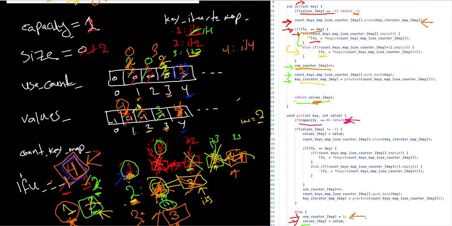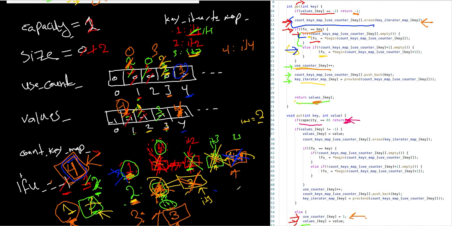So as we said here, count of key we erase it first. So we remove the value 4 from the dictionary, and here if the count of key dot empty, which is this one, it's empty, so we'll go to this else if the count plus 1 dot empty.